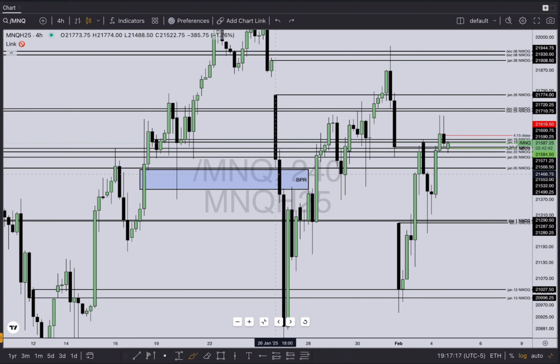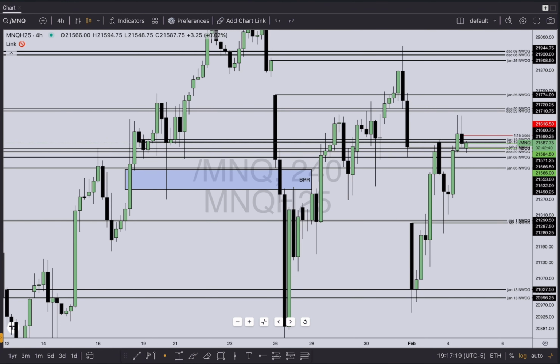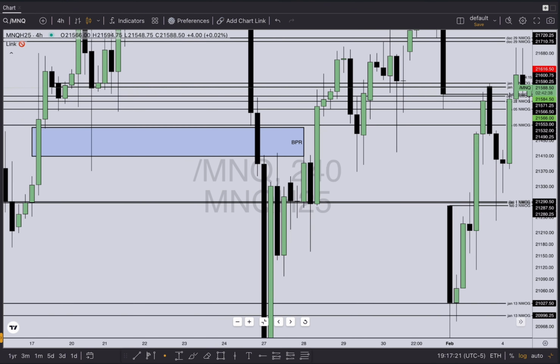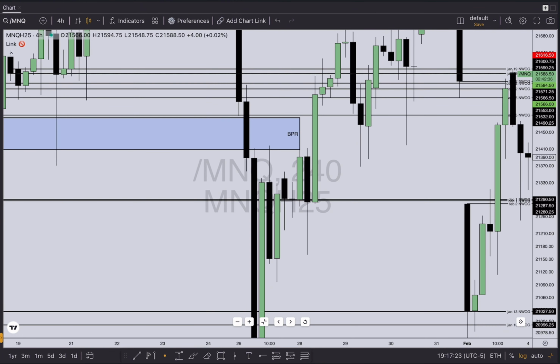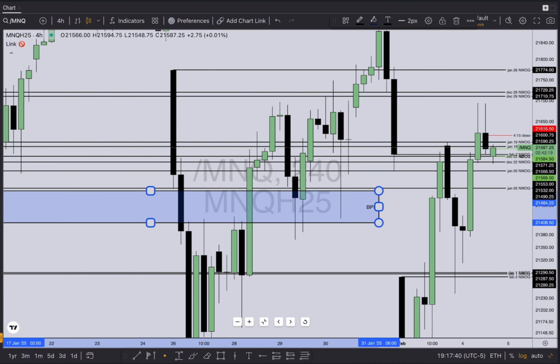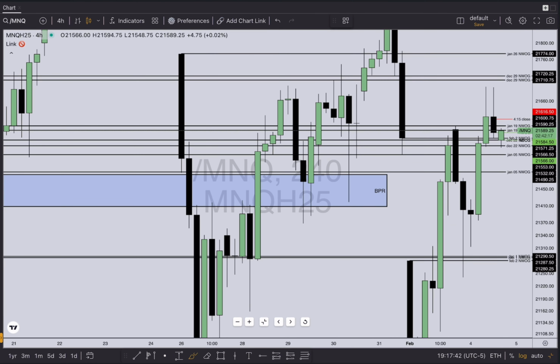And you can see here, if we zoom in, how price very handsomely, this is a 4-hour chart, so you would have had a nice setup. Price taps into it here, rejects heavy, and then later on continues. This BPR breaks through it here, and look at how this area is very sensitive and how price reacted to it here, and then when it broke it, this is another BPR.